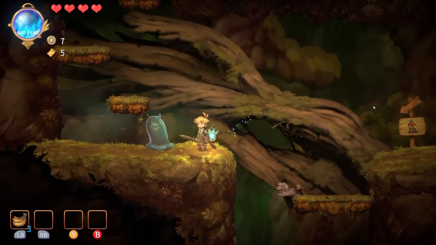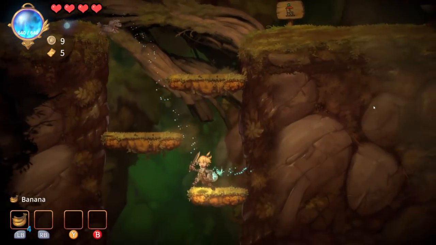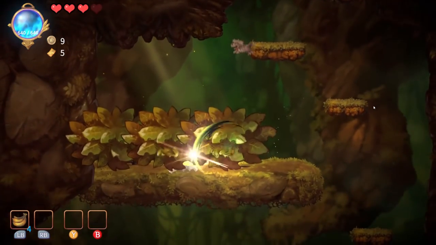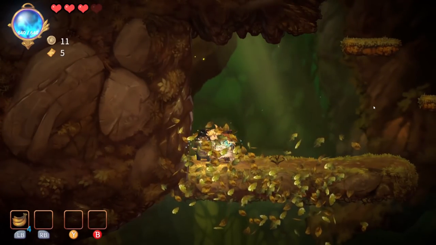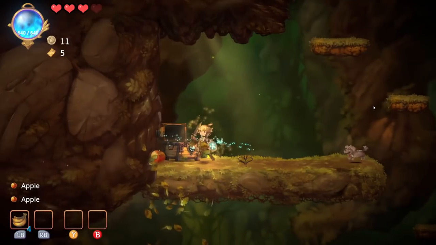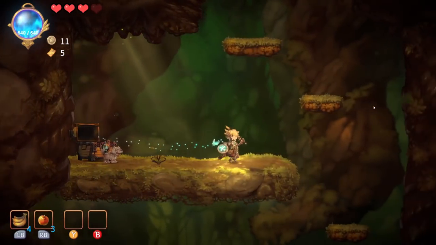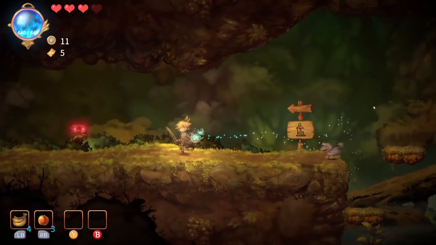And of course, the way I'll be able to find the items that are required to repair the lamps is by defeating enemies, platforming, and uncovering more and more of the mini-map. Oh, come on, you sneaky little slime. And look at this. Found myself a treasure chest right off the bat. I can equip some of these fruits to my little utility belt here for easy access to heal myself.